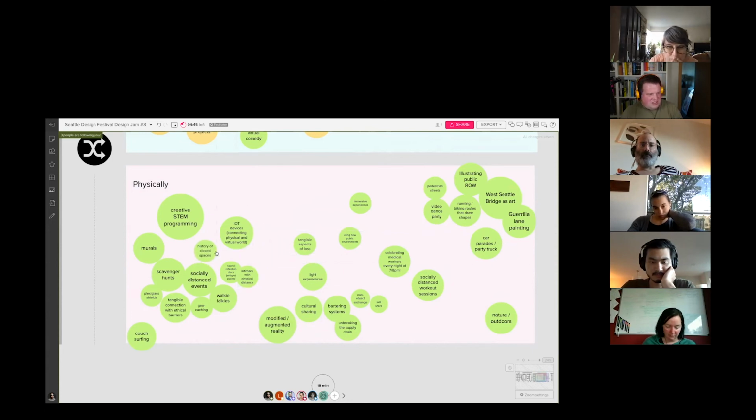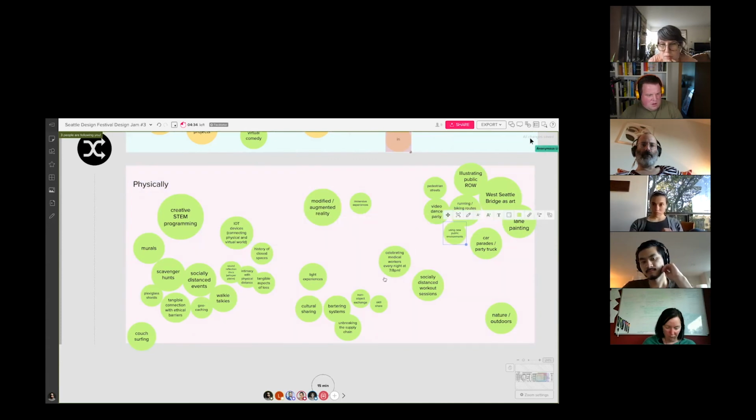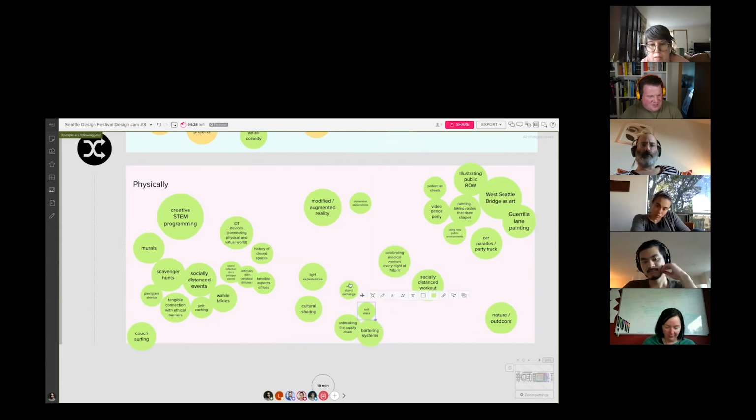History of closed spaces is probably physical but distanced. And then we've got these bartering things, which are sort of outside of that. I'm going to put this one over here.